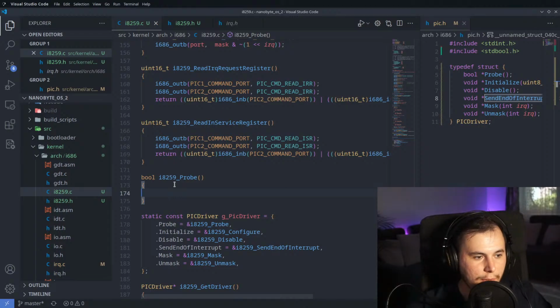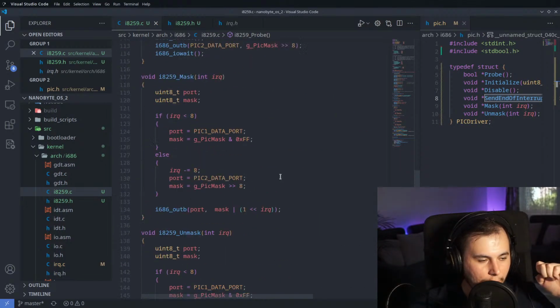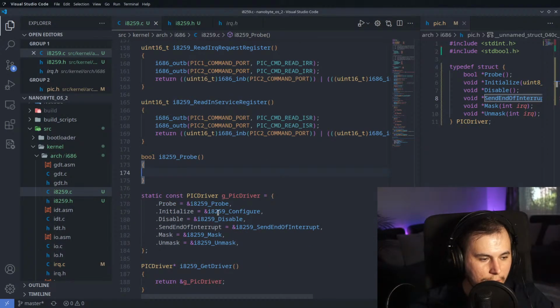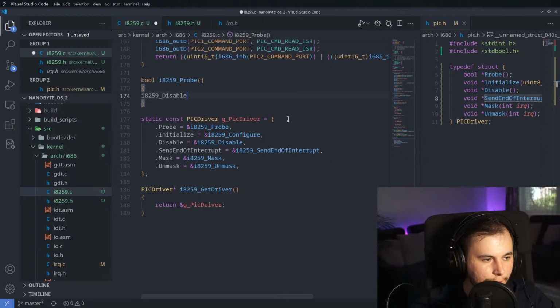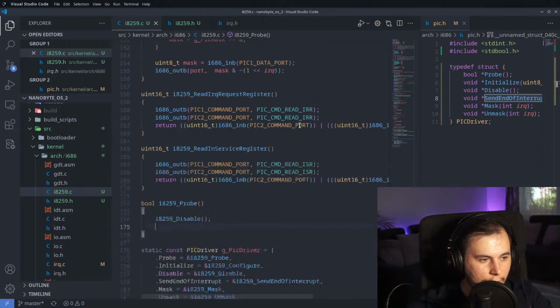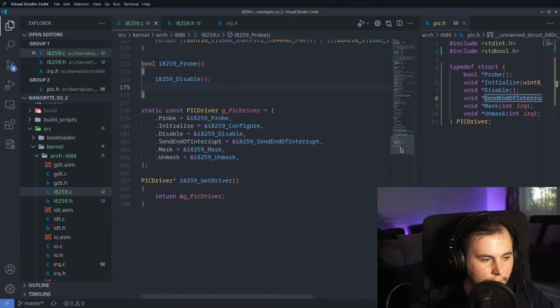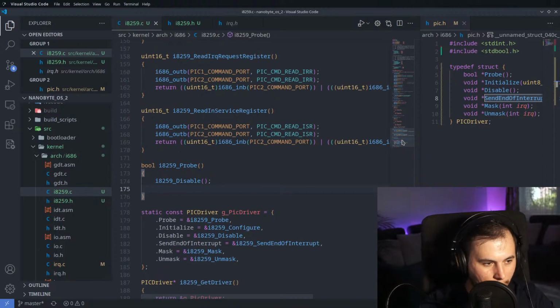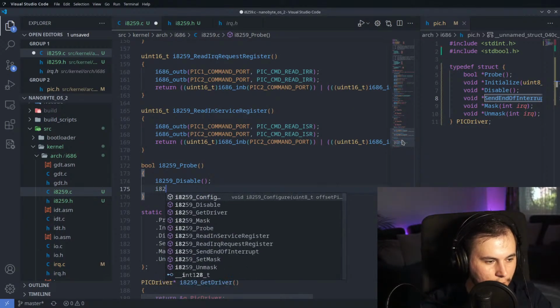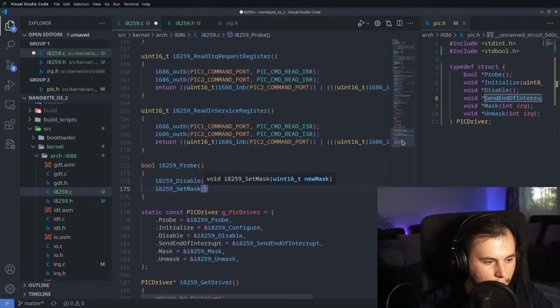Alright, let's quickly implement the probe, which should be pretty easy. What we're going to do is basically disable everything, so I'm just going to call disable. And then I will set the mask to some magic number like this.